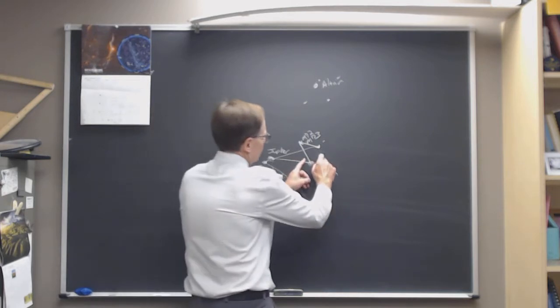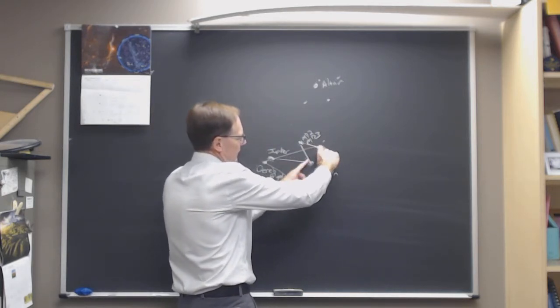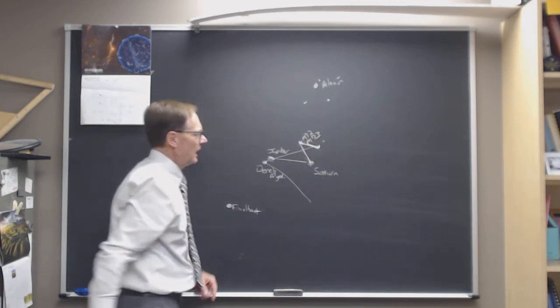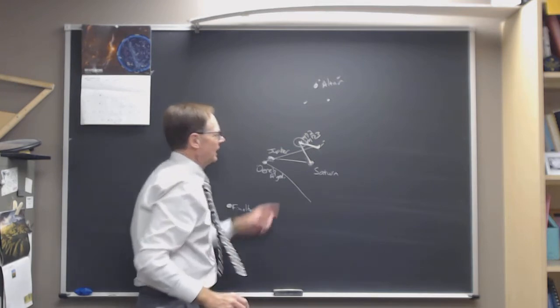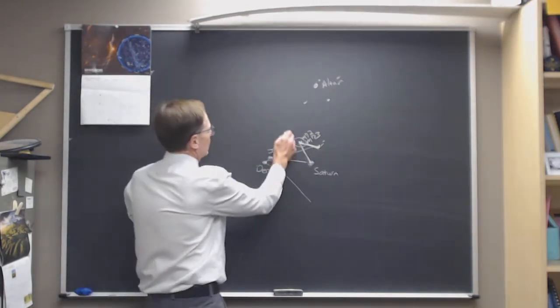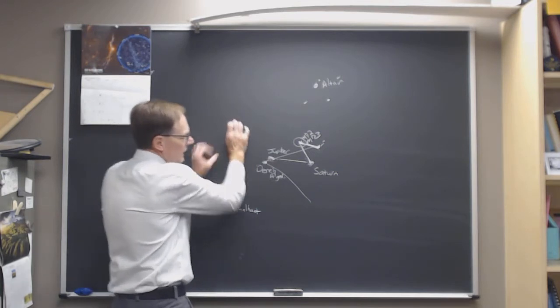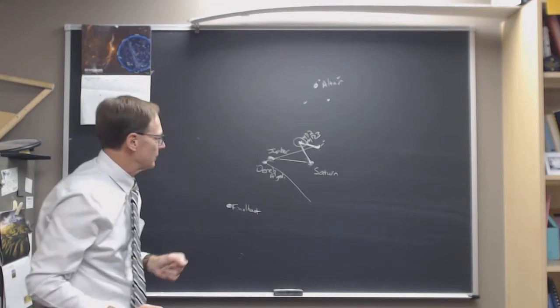So just about at the vertex of an isosceles triangle right here, that V that we see right there, from these stars in Capricorn. Interestingly enough, M72 and M73 are actually across the border in Aquarius. So Aquarius stretches on out this direction, and M72 and M73 just cross that border into Aquarius.